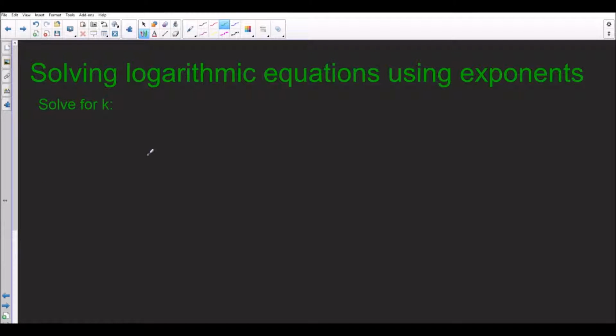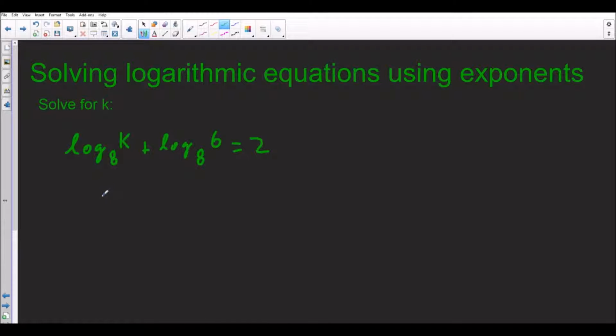So solving equations is a little bit tricky sometimes, and so we need to have some methods to solve things. If this is the equation we have, log of k with the base 8 plus log of 6 with the base 8 is equal to 2, and we're asked to solve for k, it's a little bit tricky, but as you can see, this here is actually just a number that we can calculate, just like I showed in the video for evaluating logarithms.